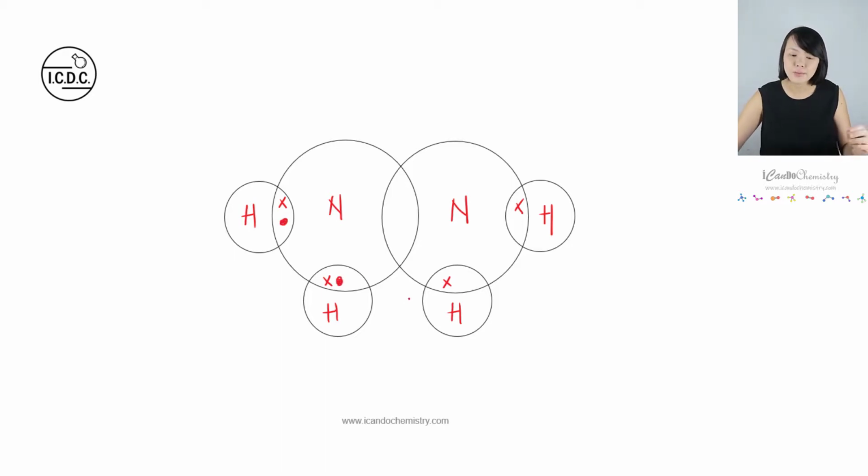The nitrogen is side by side. I'm going to use another shape to represent the electron of the other nitrogen. Alright, so I can just use triangle. Now nitrogen atoms has 5 outermost electrons. Now over here, 2 outermost electrons are already accounted for. Now we got 3 more electrons for this nitrogen and 3 more electrons for the other nitrogen. So where can we place these 3 outermost electrons?